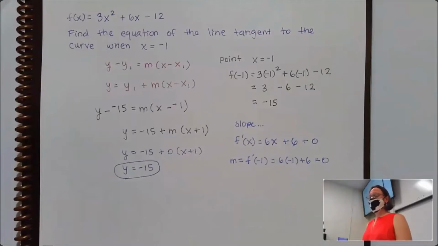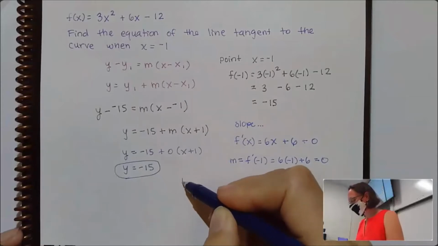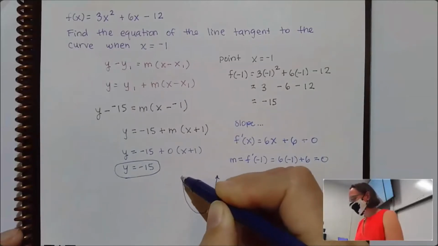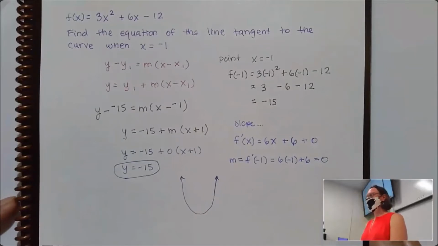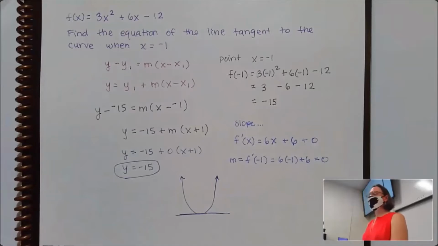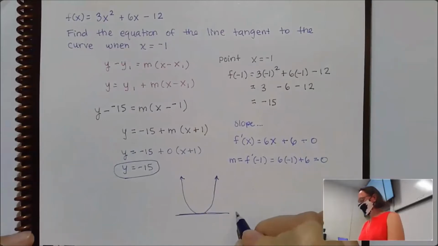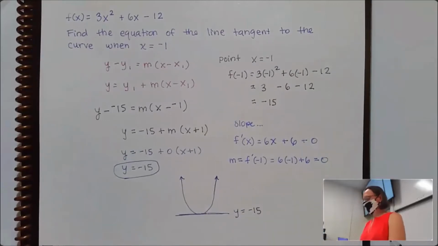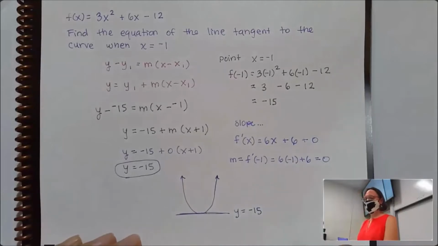Which also tells me, if I'm thinking graphically about this, this was some sort of parabola that was concave up. So there's only one point on that parabola where the tangent line should be flat. So I know that I accidentally picked the x value at the vertex. Didn't do it on purpose, but I accidentally hit the x value at the vertex. Good times? Let's go ahead and do another one.